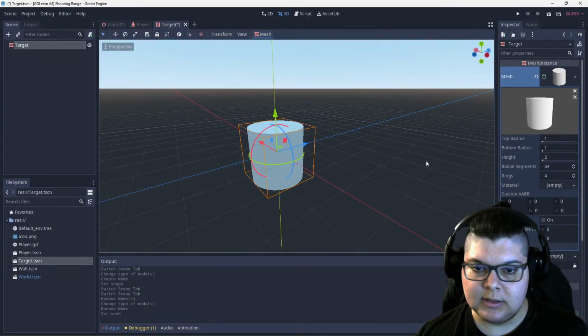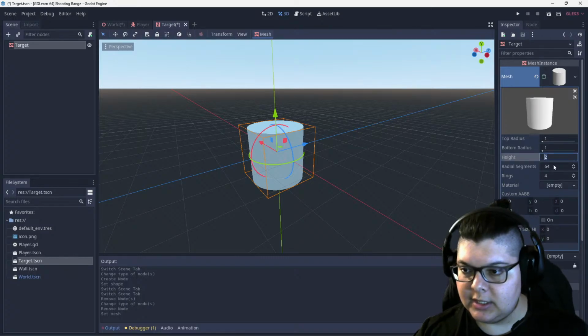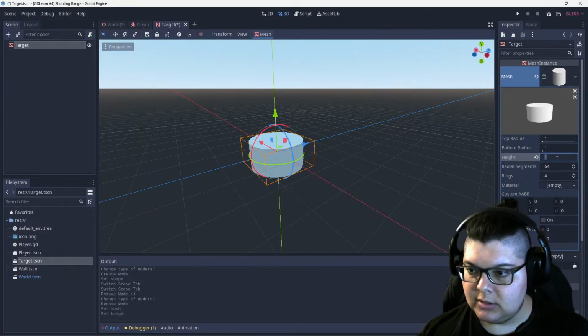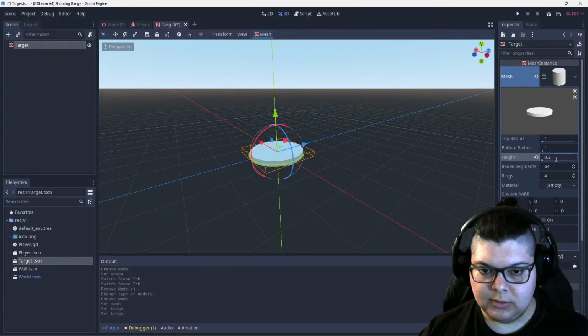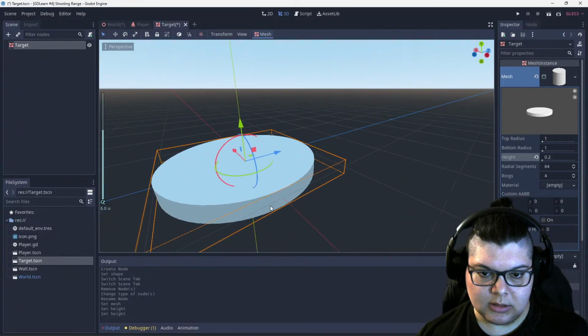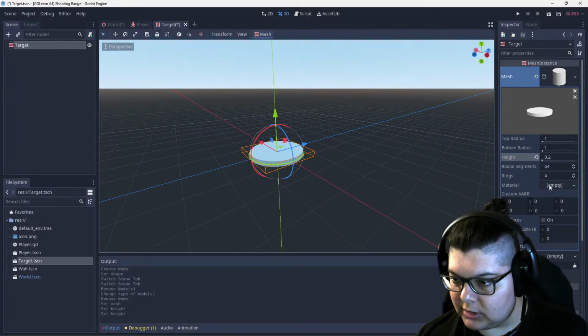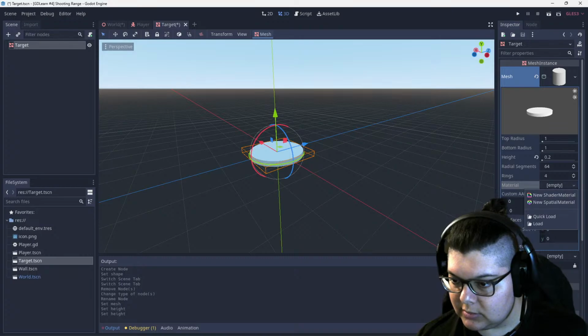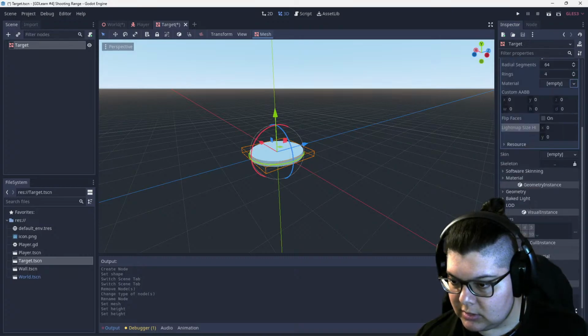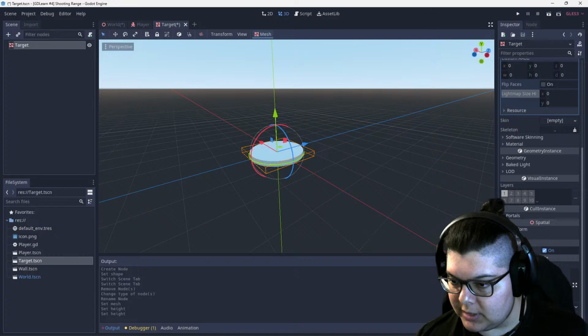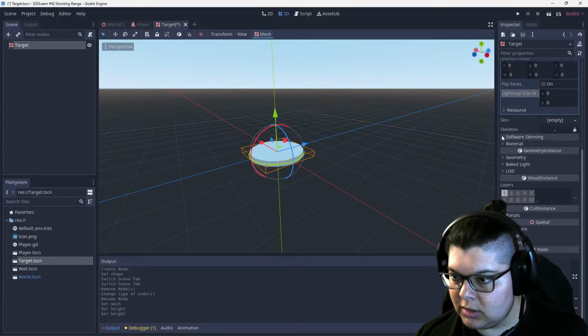And then this top radius is 1, fine. 0.2 maybe. Okay. Can I change the color of it or something? Visibility, no. Transform, portals, software scanning, geometry, LOD.